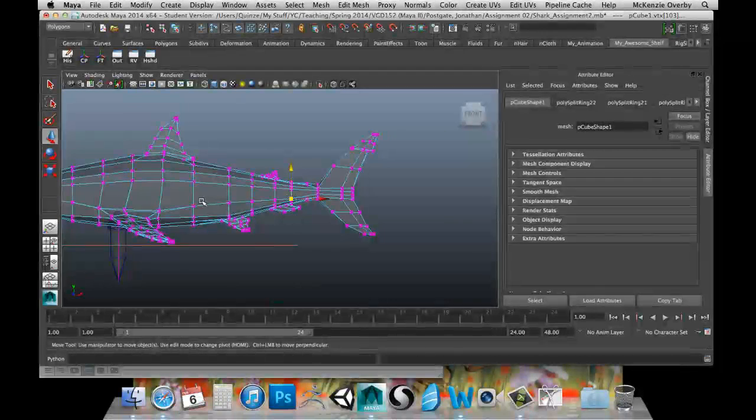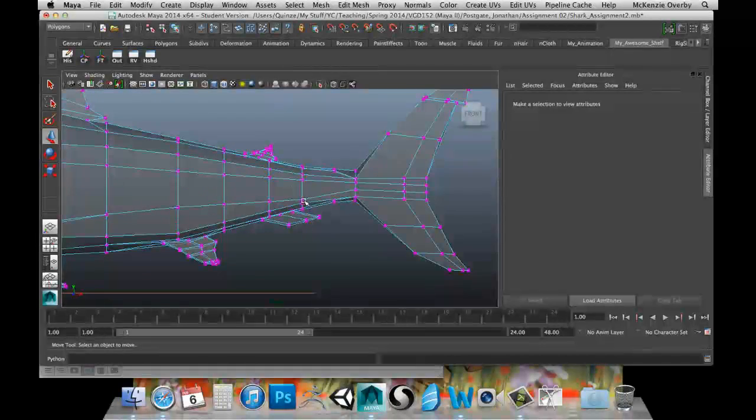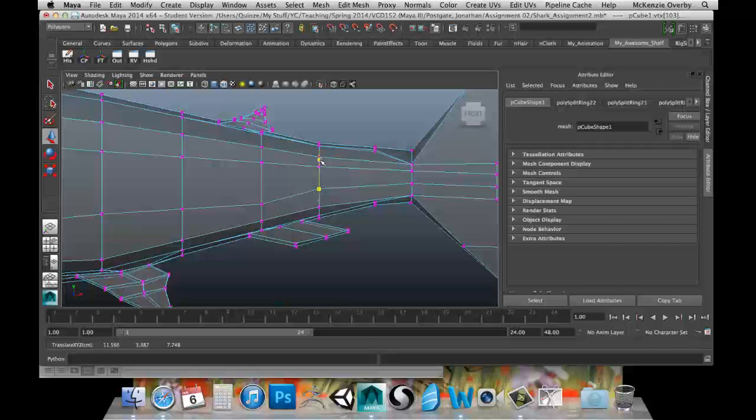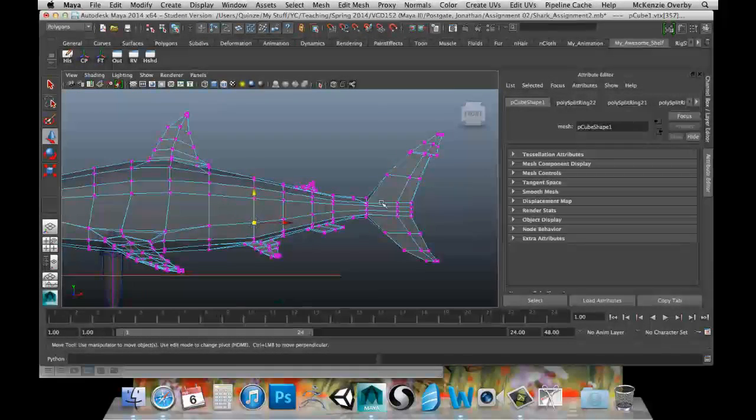Same thing here. We don't really have a nice smooth curve heading into the tail here. It's cutting over through here, and then all of a sudden it just changes direction as it comes into the tail. So again, ideally we just want that to curve gently, following the curves that we've established for the outside of the body here. Alright, so just move some things around and try and keep those curves consistent.